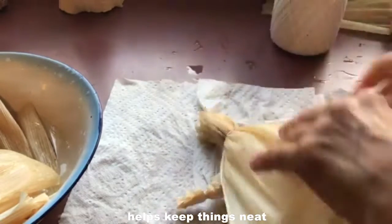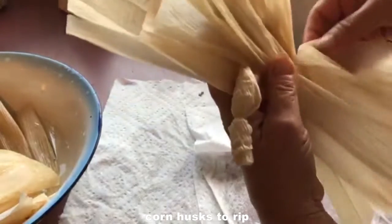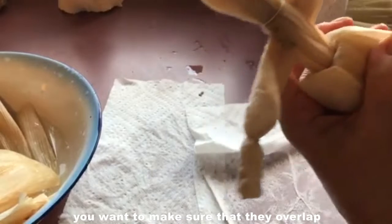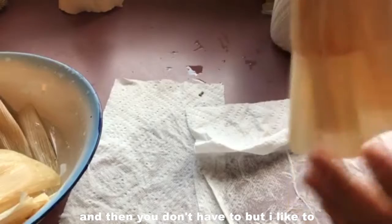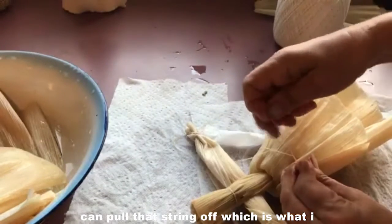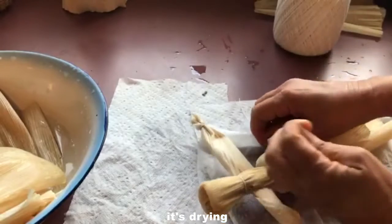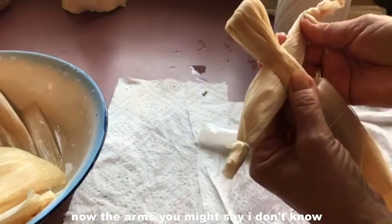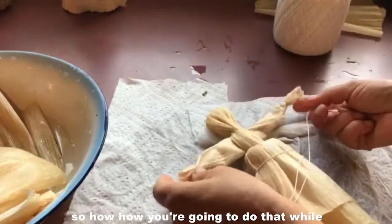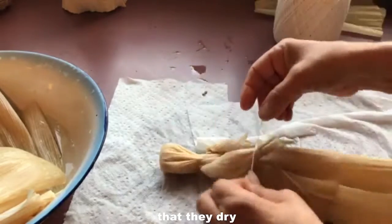You don't always have to trim the strings, but it helps keep things neat. Now flip it over — one at a time, you don't want the corn husks to rip. Pull them down all around the front and the back. When they're all down, make sure they overlap on the sides so there are no gaps, and tie around that waist so it holds its shape while it's drying. Just tie a couple of knots, nothing fancy, and you're set. Now the arms — while they're still wet, pose them however you want, and then you can tie them together so that they dry in that shape.